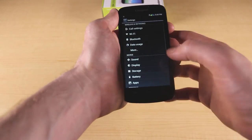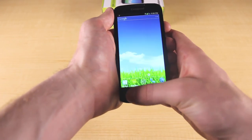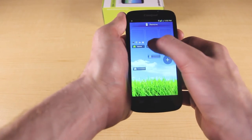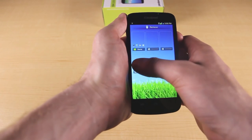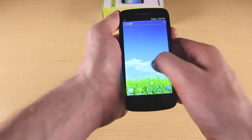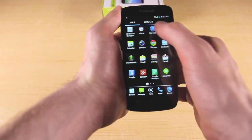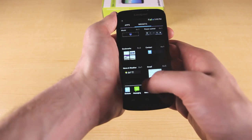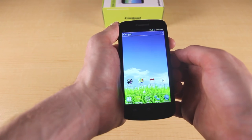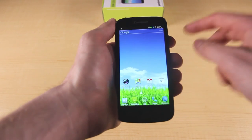You'll notice that the system settings button brings up the basic settings menu, exactly what you'd see on any stock Android device like the Nexus 5. Desktop Manage is actually pretty cool — you can quickly add or remove home screens by holding for a sec and dragging to the top to get rid of a screen. The app drawer is the same as Jelly Bean's stock Android app drawer, and the widget drawer looks the same too. Since this is basically stock Android, your device won't be packed with extra customization tools, which is actually a good thing because Google Play offers every type of customization you'd ever want.